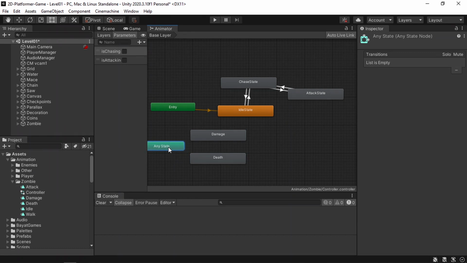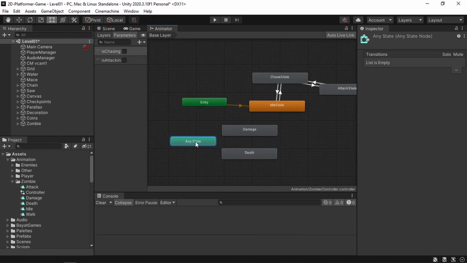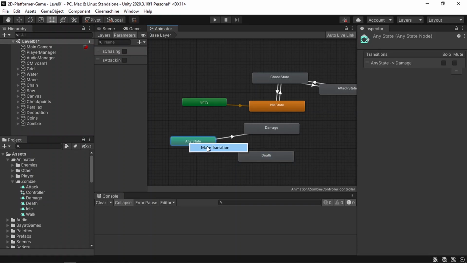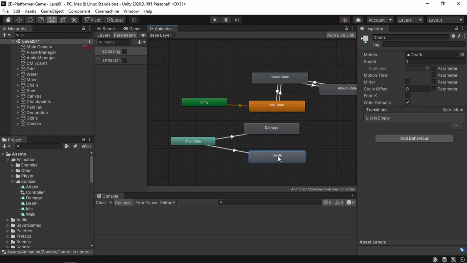That's why I'm gonna make a transition from any state to the damage state using right click, make transition to the damage state. And the same thing, we can play the death animation whenever our enemy is idle, chasing, or attacking using make transition from any state to the death state.